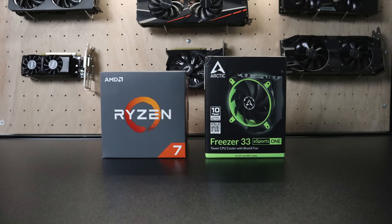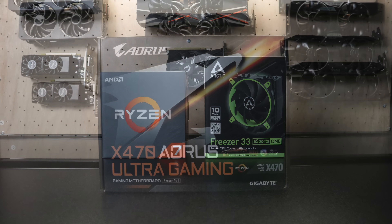For the CPU we're using the AMD Ryzen 7 2700 — 8 cores, 16 threads, base clock 3.2 GHz and a boost of 4.1 GHz. This is a pretty awesome little CPU. They tend to get a little bit hot with the stock cooler, so I'm going to be going with an Arctic Freezer 33 CPU cooler. I have one of these in another rig and I absolutely love it — you really can't beat it for the price.